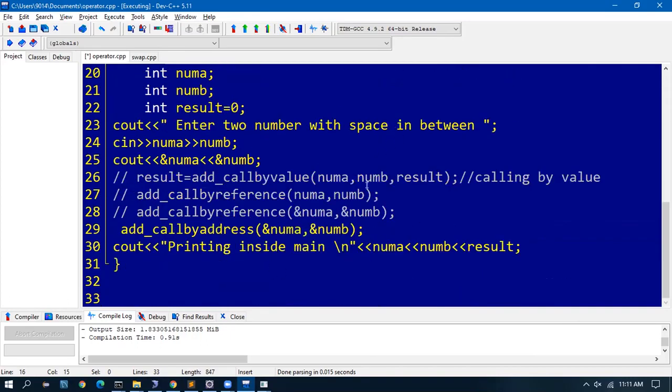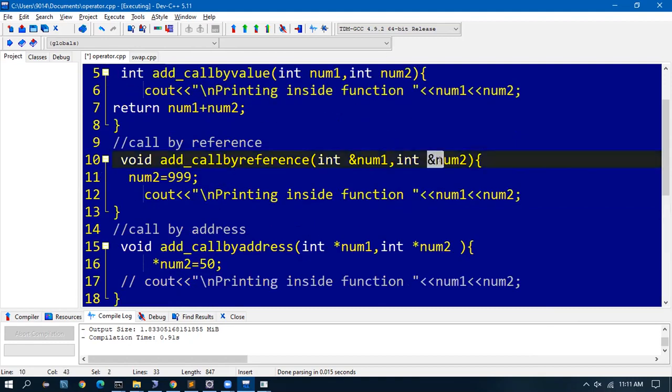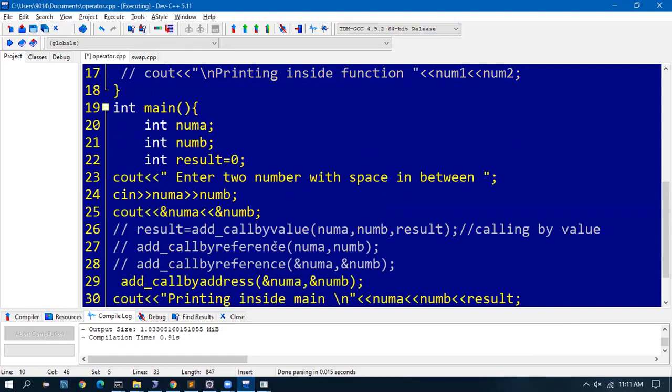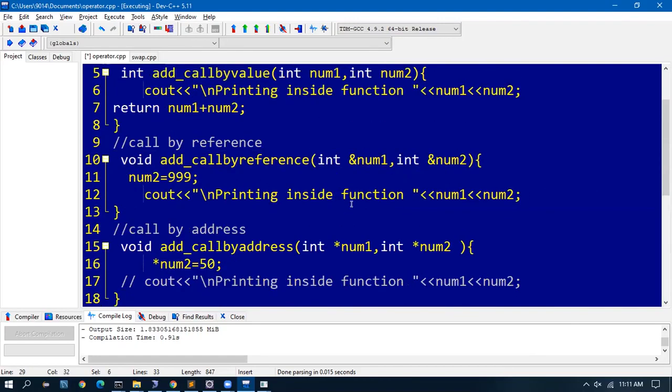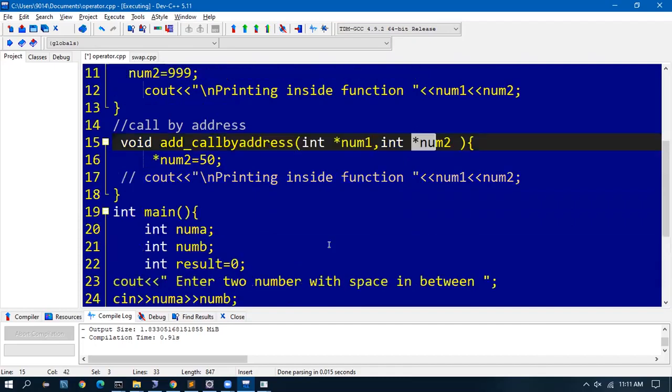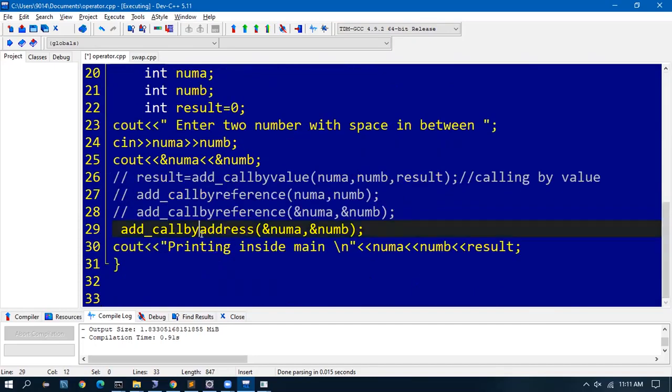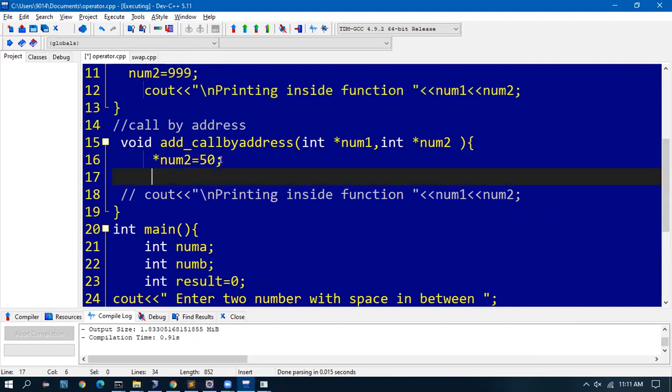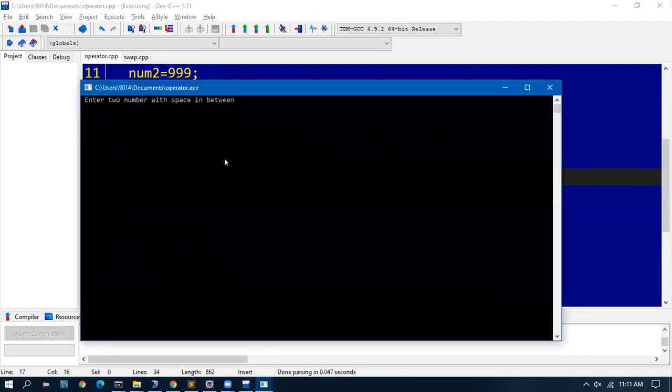In the previous call by reference, I am not sending the address. I am sending the value, but I am receiving the address and making the change. Here, I am sending the address directly and receiving the address. At the address, I am changing it to 50. So whatever number I give, I will change number one also. At address number 1, wherever that address is, this is the English sheet, place 100. So whatever the user input, we don't worry. Whatever I give here, the answer will be 150.